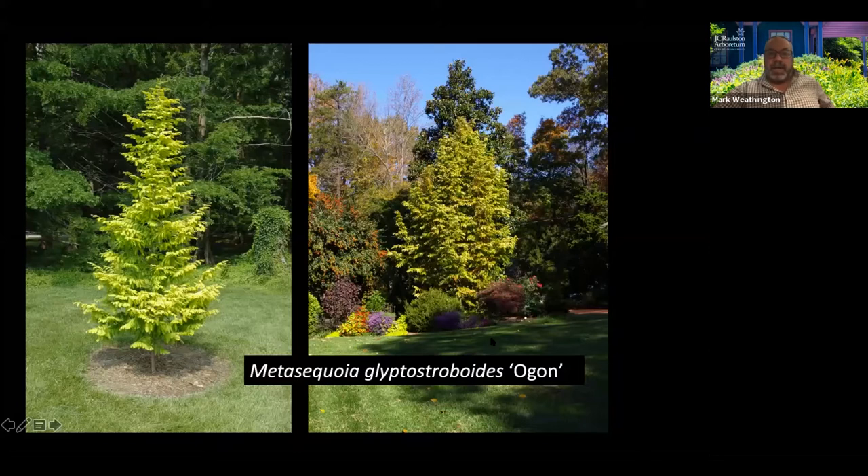Like our native bald cypress, this is a deciduous conifer, so the needles will turn kind of an orange russet in the fall — you can see them just starting to in the photo on the right — and then they'll all fall off. Nice small little needles, so it doesn't take much to deal with them. It's not like big oak or maple or magnolia leaves. They just kind of blow away, not a big mess, which I like.